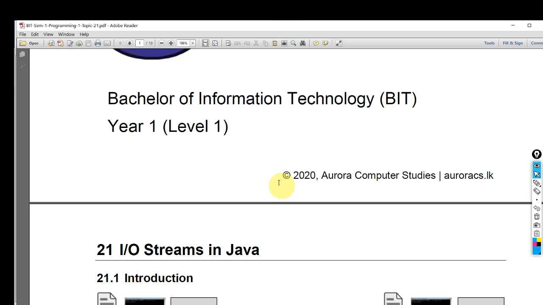Because thread programming is a somewhat smaller topic, we can take those two together. Then we just have to do the swing programming and Java FX programming. Then our syllabus is going to be over. So we'll stop at this point, and we will do the input output stream and thread programming together in a separate session.